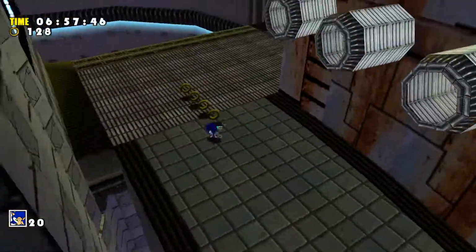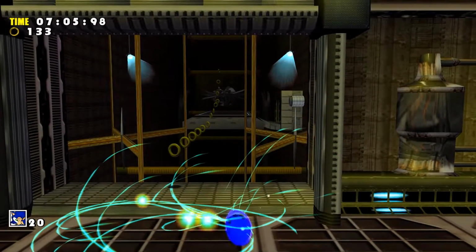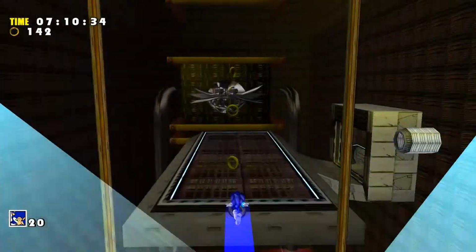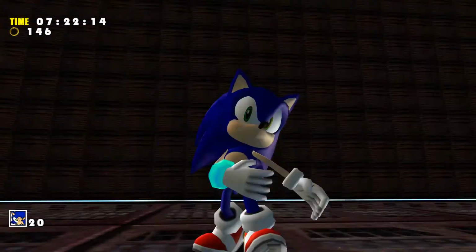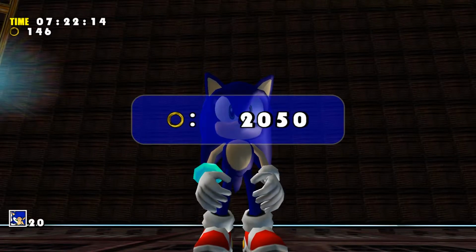Alright, that's enough stalling. Let's go. Let's just finish the level. And, you technically can spin dash jump over there without doing this, but like, I'm not a brave enough boy for that. And the level just abruptly ends right there. Wow, I spent 7 minutes here. I really am looking for secrets today, aren't I?